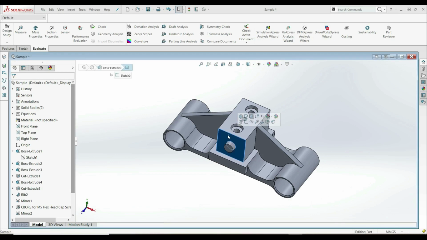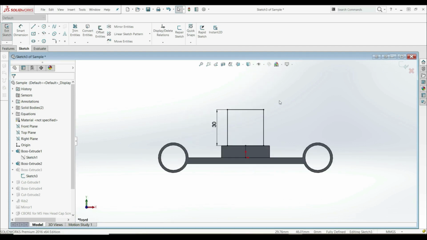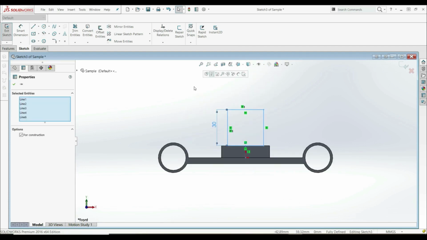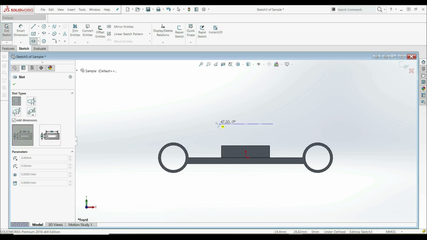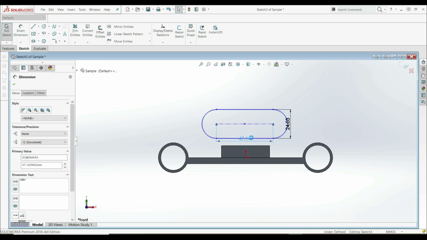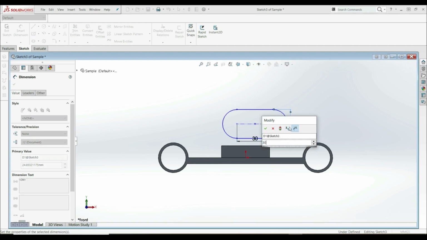So let's click on this feature. Let's open sketch. Like this. We can delete this. And let's create a slot here. Like this. So we have here 30 millimeters, and we have here 30 millimeters as well.